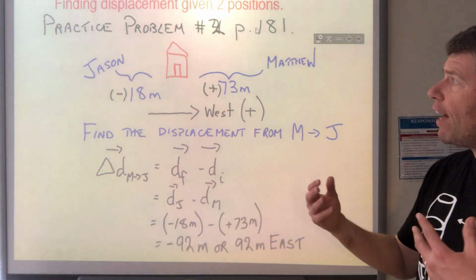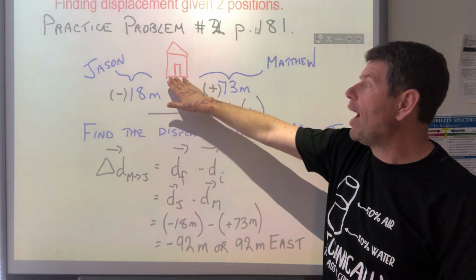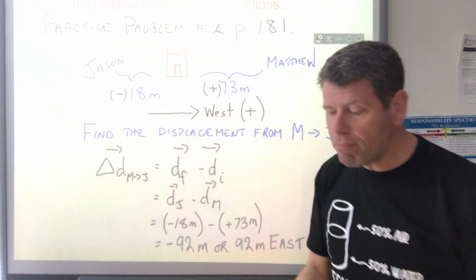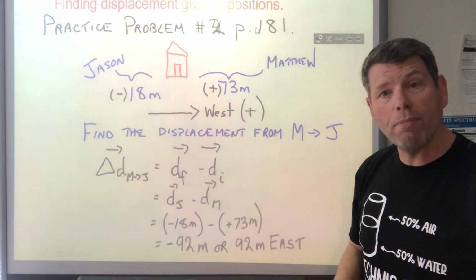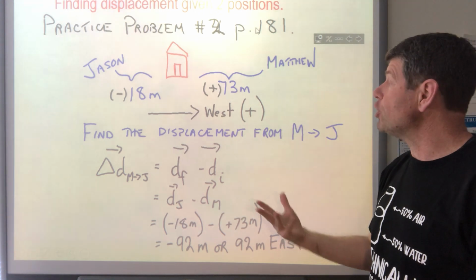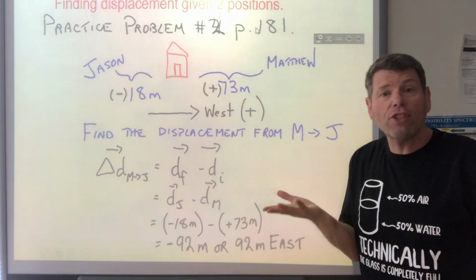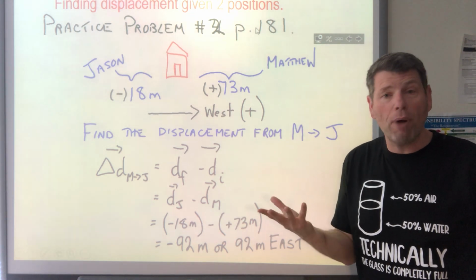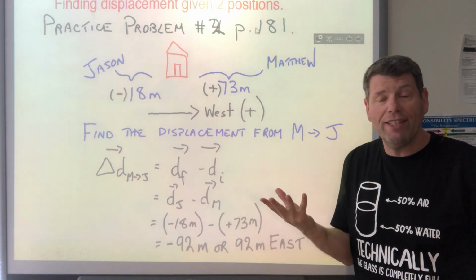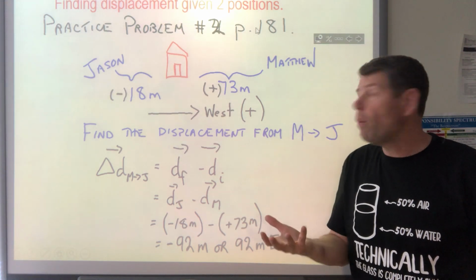So again, in physics sometimes it helps to actually make a situation. So let's say we have a house. And remember that we've been given 2 positions. That says the position of Matthew is positive 73 meters. Well, I need to take that positive and maybe give it an actual direction. So let's say I just say that west is the positive direction. Now guys, that's arbitrary. I could have said let east be the positive direction. In physics, we often get to be the master in a sense and just decide what direction we want to be positive. You'll get the same answer either way, it won't matter.